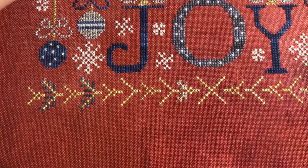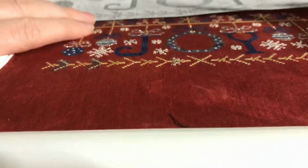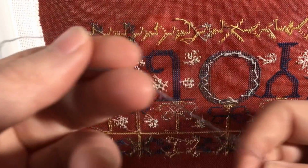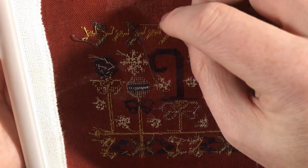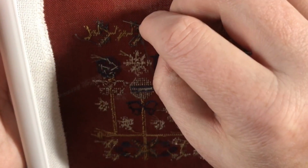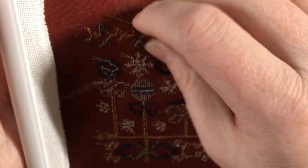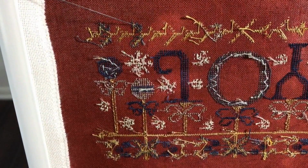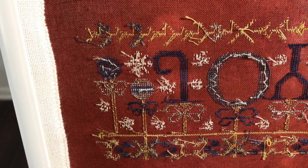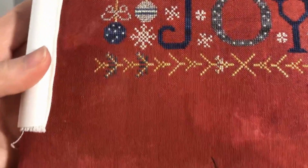I got that one leaf done, so now I'm going to finish off. I have to move the camera so that we can see how I finish off my threads. There we go. What I do is I flip it around and weave it behind some. I try to get at least 4 to 5 so it's nicely secured. There we go, and I knock it off. As you can see, my back is so-so. I'm not one of those that worries about my back being perfectly clean. I carry my threads. Then we're going to turn it around again.